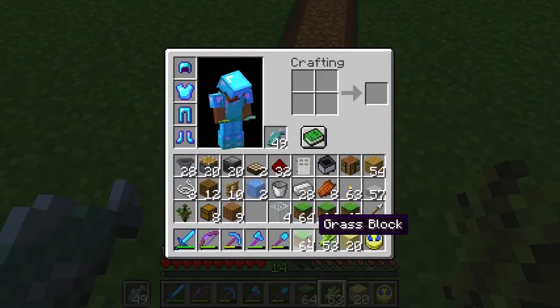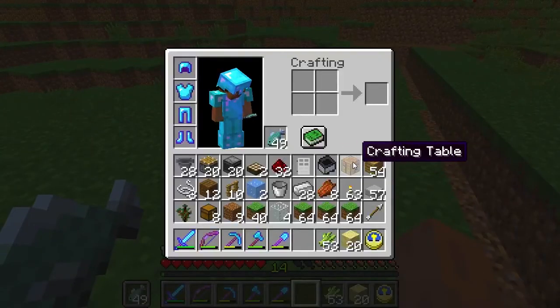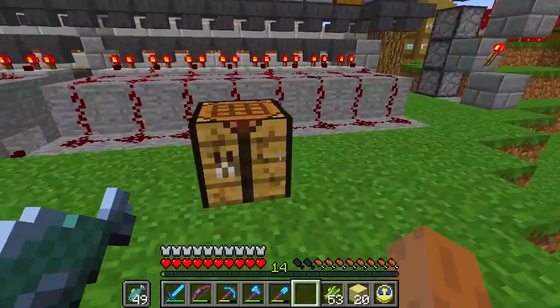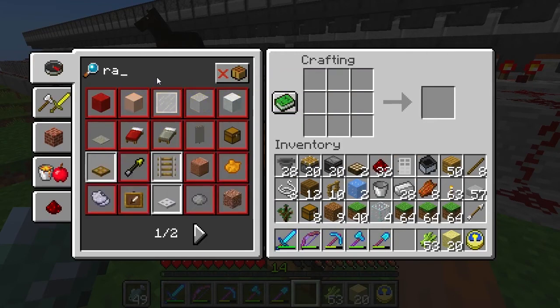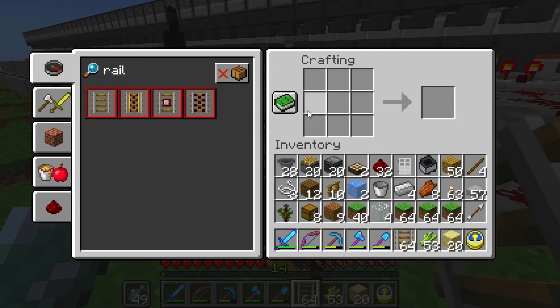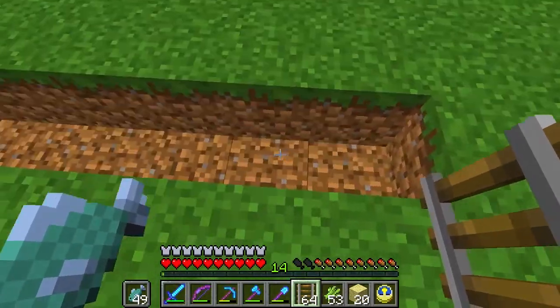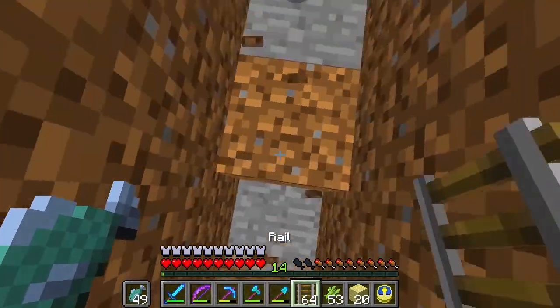So that's where our minecarts will go, and I don't actually have any rails on me at the moment. So I'm gonna put the crafting table down and we can make some. I'm only going to need like 2 powered rails. We'll make some sticks, and I can't remember the exact recipe. This is one that I forget a lot. Wow, that's a lot. Oh, I didn't mean to make that many. Oh well.